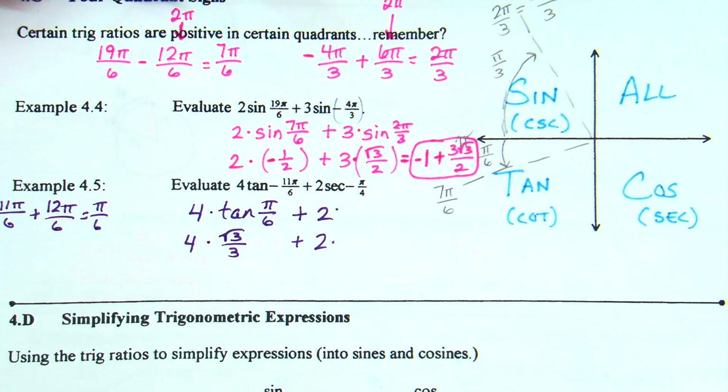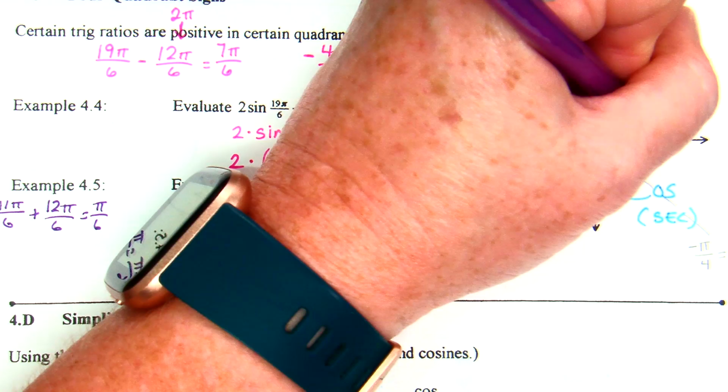Do you really need to convert this out of negative? Not really, because where's negative pi over 4 going to be? It's going to be right there, isn't it? That is negative pi over 4. If you want, you could call that 7 pi over 4, but I don't really need to know that it's 7 pi over 4. I need to know what is that reference angle. And what is that reference angle? Pi over 4. If I went negative pi over 4, I went pi over 4 down from the axis, didn't I? So that's one where I wouldn't even necessarily think about the 7 pi over 4. The other one, I was more in between.